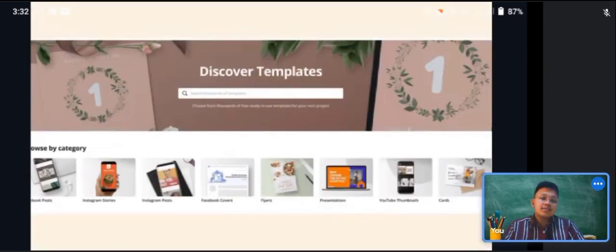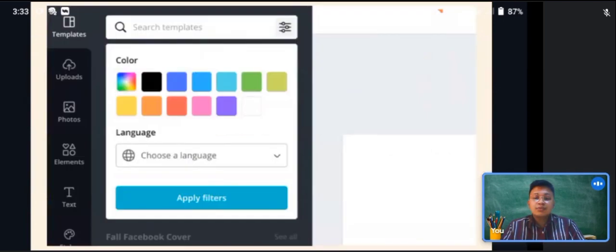2. Access to photos, videos, and templates. You can access millions of photos and videos and thousands of templates with the CANVA Pro plan. A fraction of these are available with the free plan. To use templates, click the Templates tab when you're on the editor. CANVA will automatically find templates based on the design type you selected. You can scroll through or search the templates by color or language.